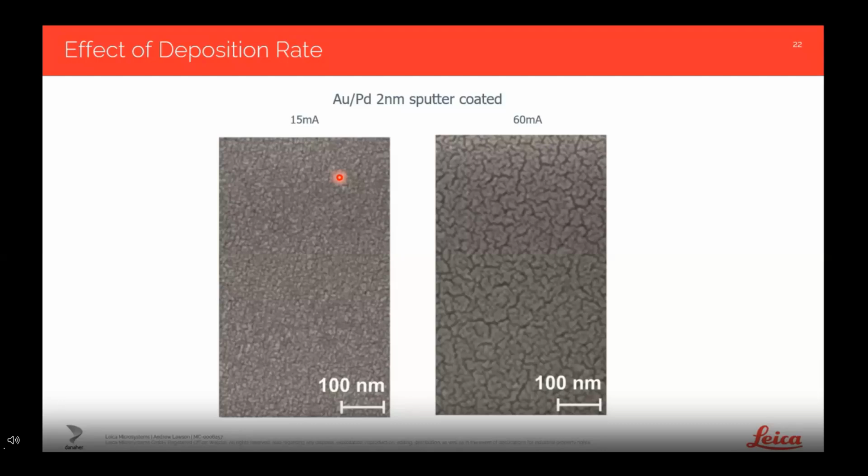Another parameter that can effectively be used to tailor your deposition rate is the working distance. A shorter working distance will lead to a faster sputter rate, similar to the 60 milliamp example here, whereas a longer working distance will lead to a slightly slower deposition rate. My preference when using the A600, for example: Leica has a recommended sputter current for each of the sputter materials we offer. I typically start with that sputter current and use my working distance as my primary tuning factor for sputter rate. And then if I need a secondary tuning factor, I would play with sputter current personally.